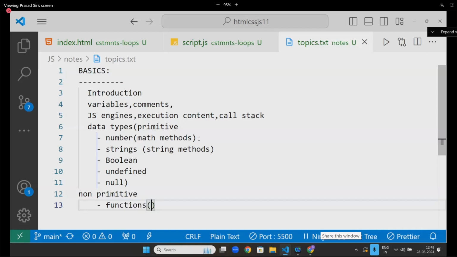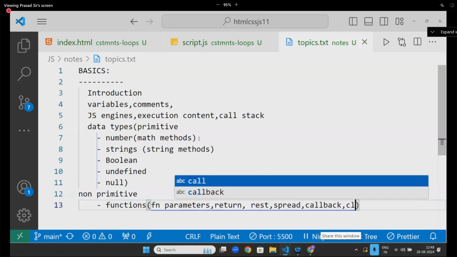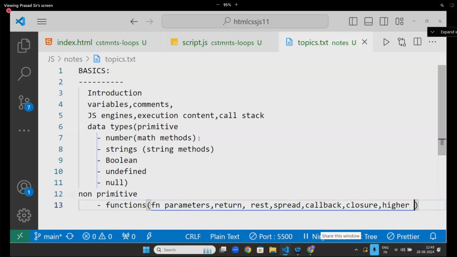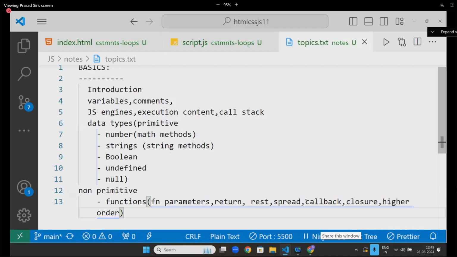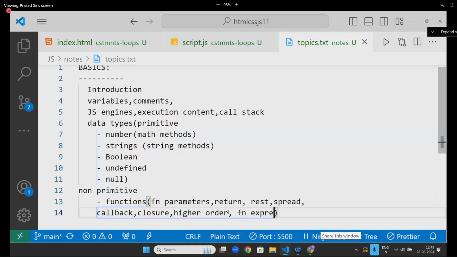Inside functions, we discussed function parameters, return, rest operator, spread operator, callback, closure, higher order, function expression, arrow. Any other? IIFE, anonymous.